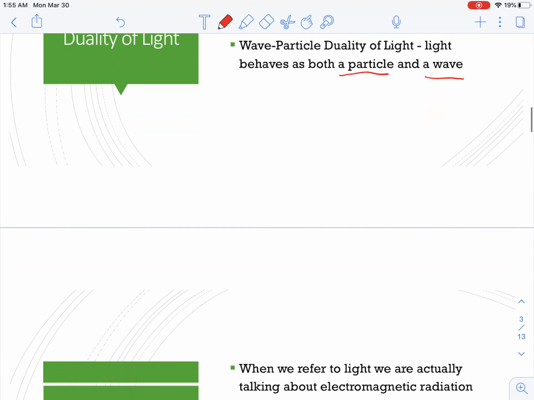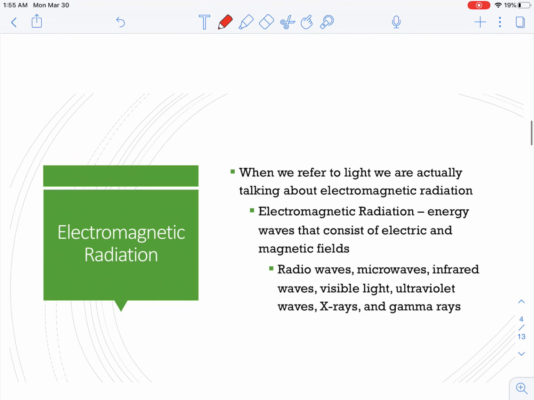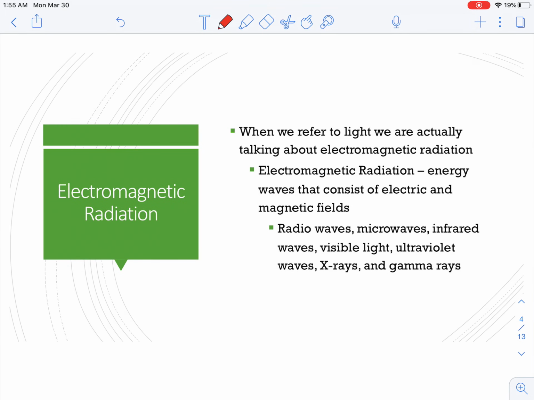Before we get into deeper information about this, just a few terms for what we're referring to by light. Typically what we think of as light in our day-to-day lives is visible light, although this is really only one part of the electromagnetic radiation we're going to focus on from here on out. All electromagnetic radiation is a type of energy. These energy waves are made up of electric and magnetic fields, and many of the things we associate with them are things that we actually use in our daily life that we have heard of before.